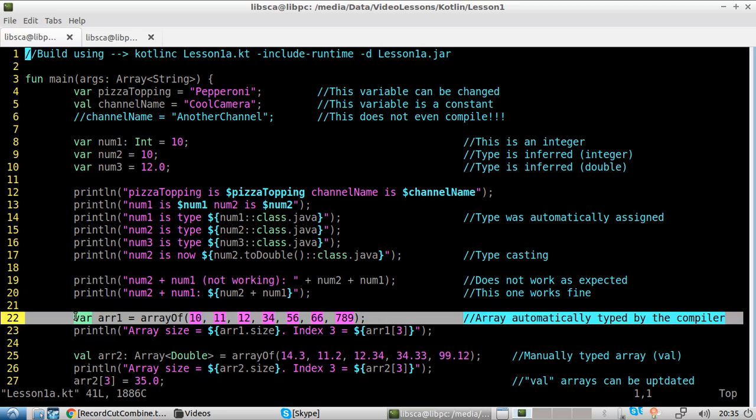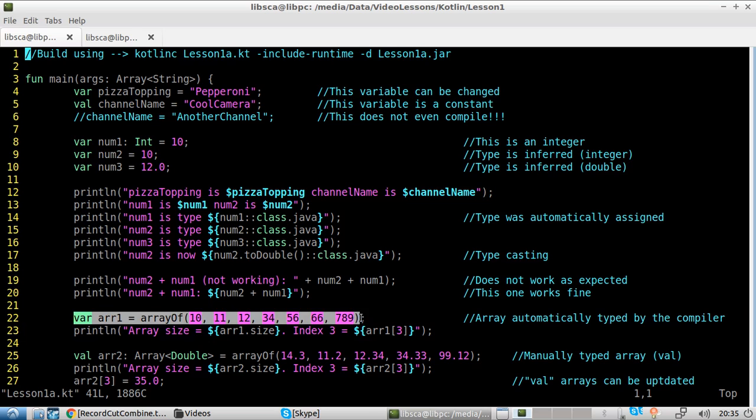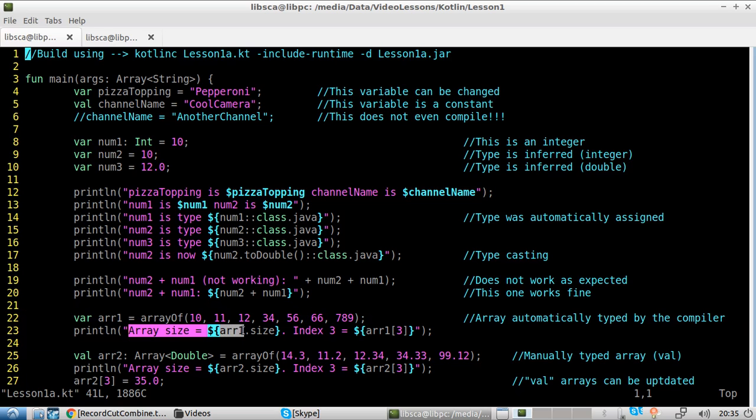Now, I'm declaring an array, see over here, var, so I can change this array, right? You would expect to be able to change it, and that's right. Here you are grabbing the size and a particular index. Over here, look at this. I'm declaring this array as a val, right?